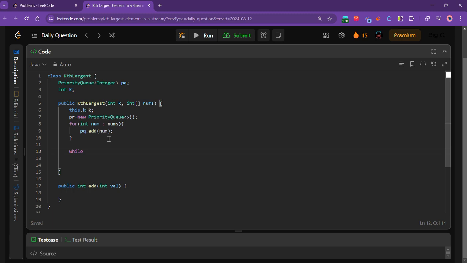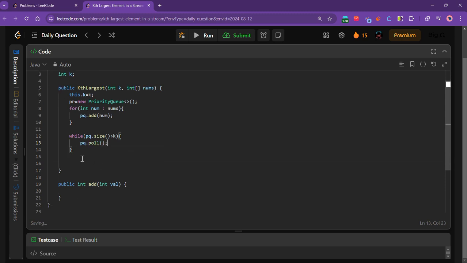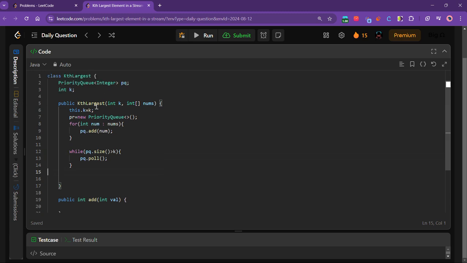We have to pop elements such that the size of the priority queue will be k. If the size of the priority queue is greater than k, we remove all the least elements. So this is what we have to do in the initialization constructor.